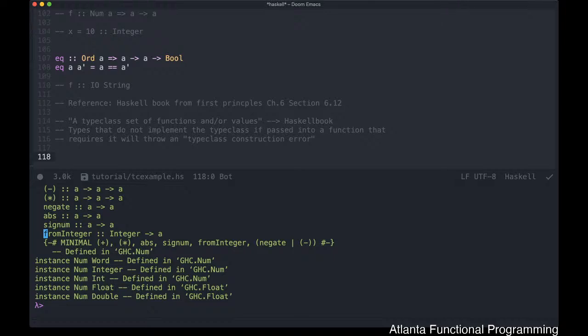You could do somewhat the same thing. Let's say that we want to generalize this in the context of a number, and so we create this thing called Numberish.